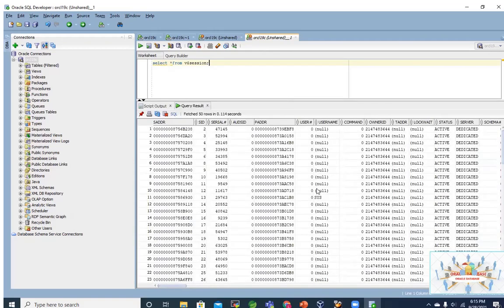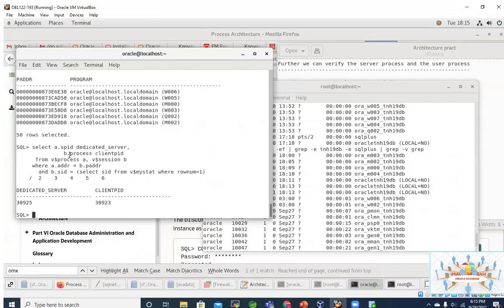So you can take the ID here. You can see this command is taken from process. It takes the address from the process and it takes the P address from visualization. And again, it's matching the SID, which is retrieved from my stat.